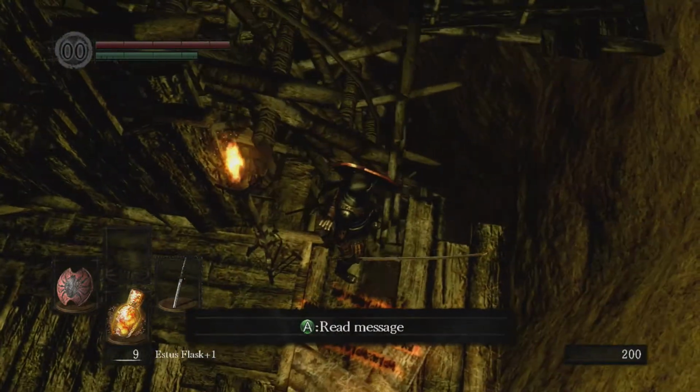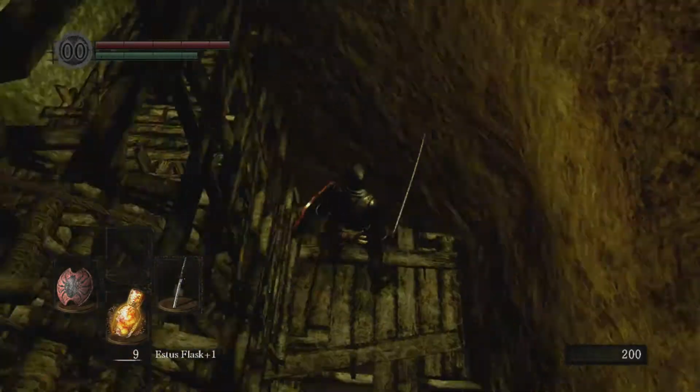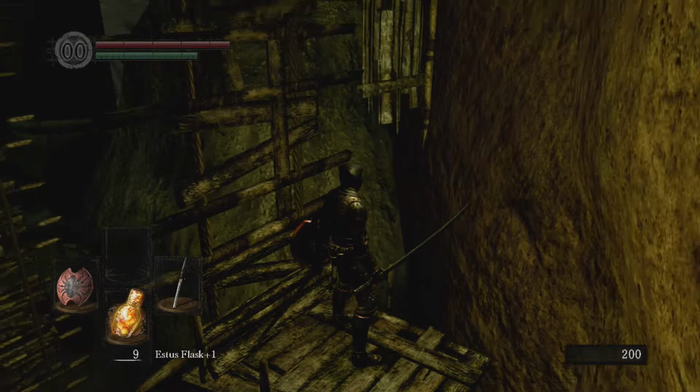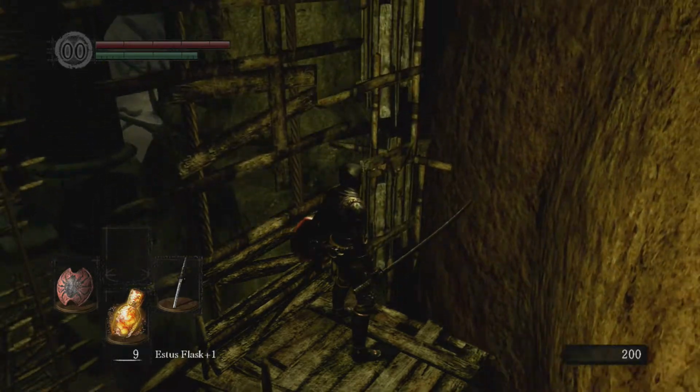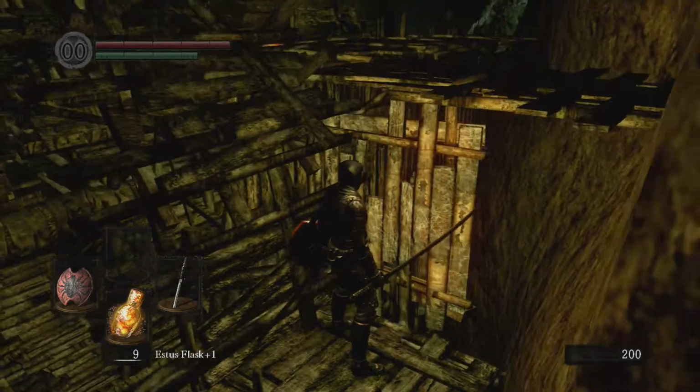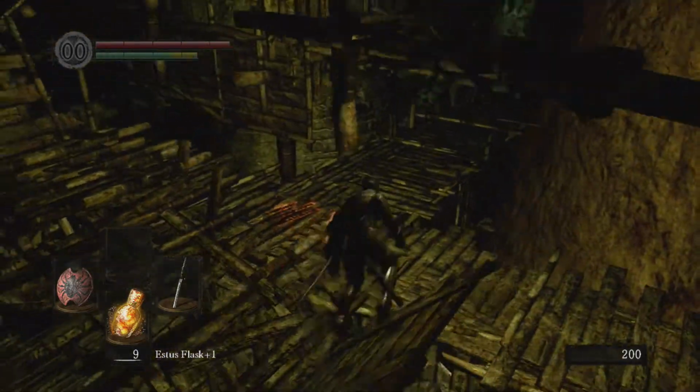Alright, attempt number 3. So what did I die? 4 times? No, I died 6 times already. Once at Quelaag, twice at Discharge, and... No, 5 times. Once Quelaag, twice Discharge, twice here. 5 more deaths. It better be worth it in the end.